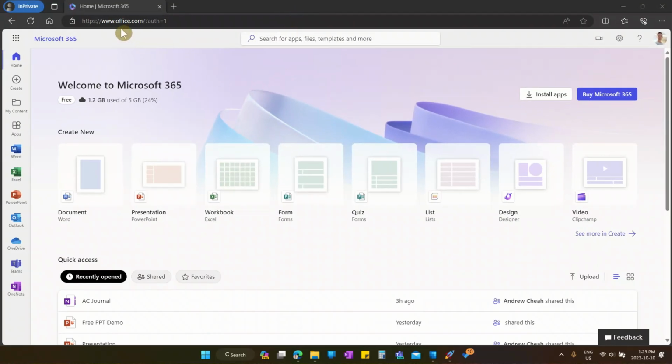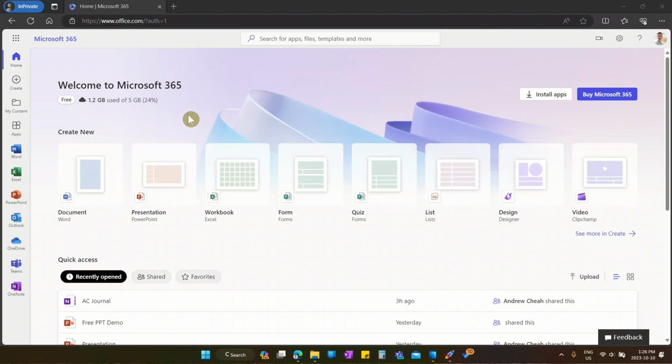Okay, go to office.com and you can come out with this page, right? Welcome to Microsoft 365. By the way, what I'm showing you is my free account. Now, for those people who think that this free Office is lousy, it means that they have not used it recently, right? You can see that you can actually create a lot of things over here, right?